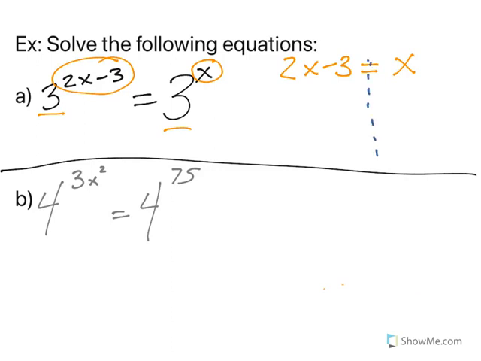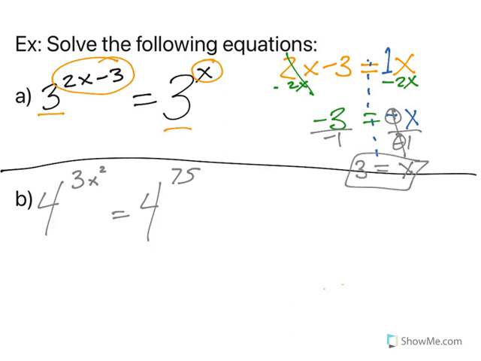So we're using our gifts of solving. So let's go ahead and get all the x's on one side. So I'm going to subtract 2x from both sides. I have negative 3 left here, and x minus 2x. Remember, if there's no number in front of the x, that's like just a 1. So 1x minus 2x is a negative 1x. I don't want a negative x. So let's divide both sides by a negative 1. Because a negative divided by a negative gives me a positive x, so x equals 3.